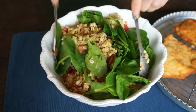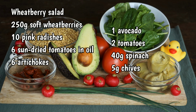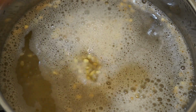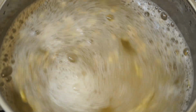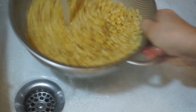Here is the recipe for the wheatberry salad to eat with the cordon bleu. It must be made before the cordon bleu. These soft wheatberries cook in 15 minutes in boiling water with 1 teaspoon of salt. Drain and rinse them with cold water.